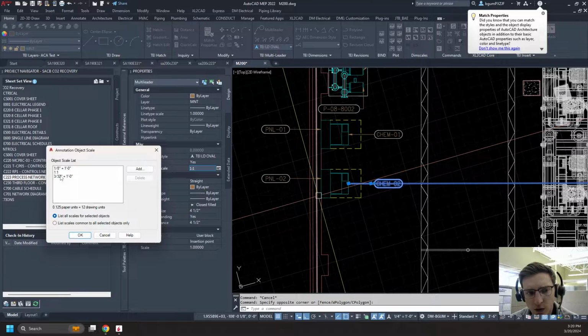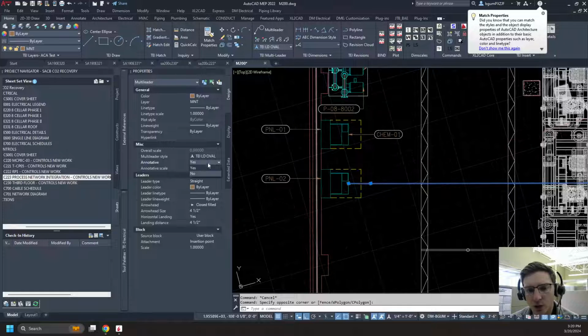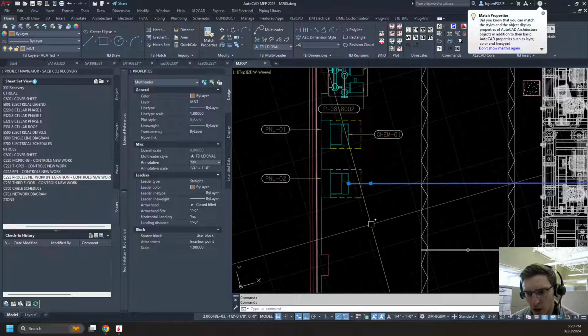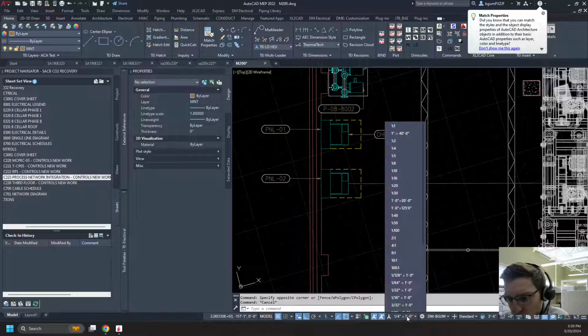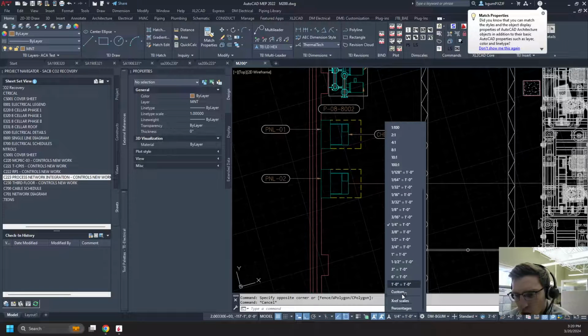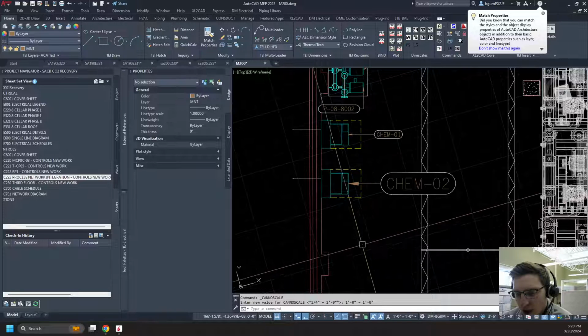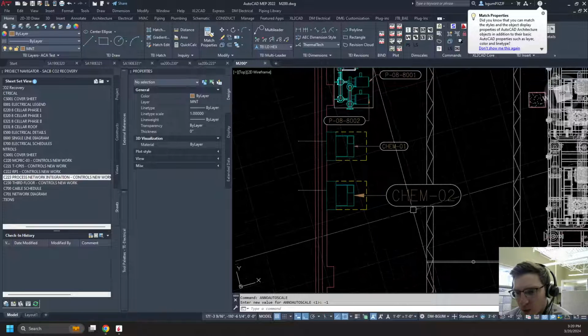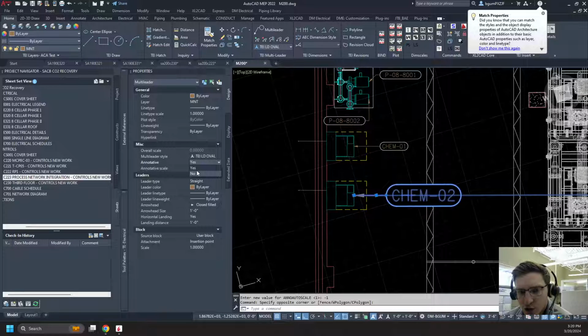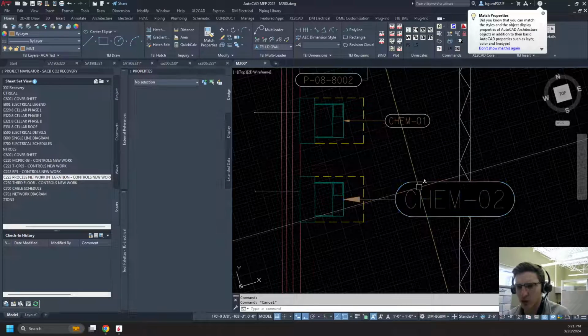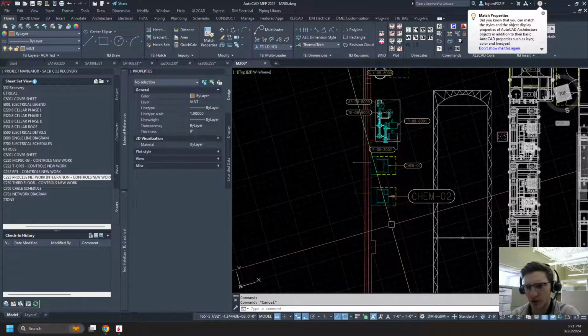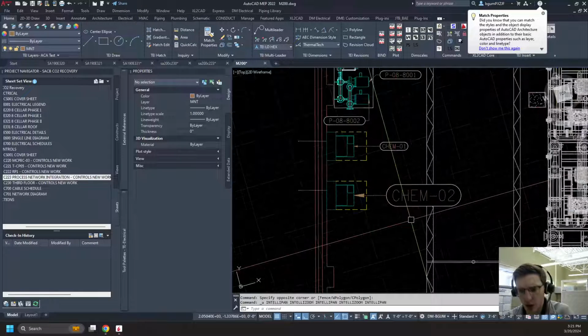So let's say that you did delete these other ones. You set yes to no, and it still looks wrong. I believe that you can still overcome this by turning on add scales to annotative objects when the annotative scale changes. I believe you can just turn that variable on and set it back to 1-to-1. That'll add that back in there. Turn this scale back off, and now I should find that changing this from yes to no will fix it. And we're still having some issues. You can see here the scale is still wrong, but I do believe that is along the lines of thinking as to how you could get it back if you mess some things up there.